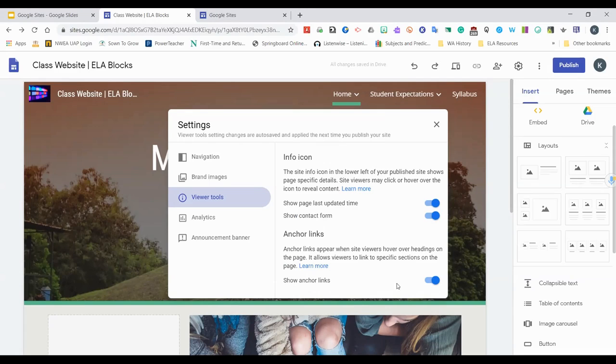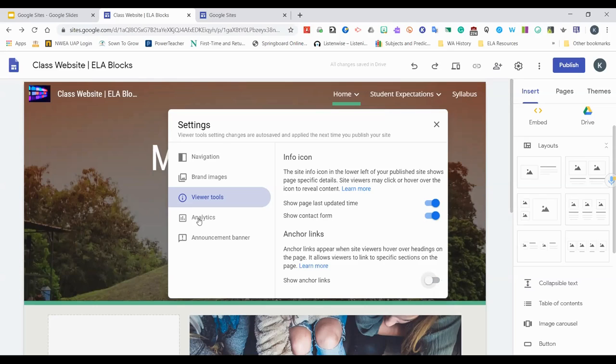So if you've ever been on a Google site page, anything that's been added to that page, in the top right, there's this little grayed out box with an arrow in it. And if you click on it, it doesn't do anything. And so that's always frustrated me. Because I'm one of those people, I click on everything and I expect it to do something if it's there. You can turn that off here so it doesn't have those, especially if you're using Google Sites for escape rooms. Because in a digital escape room, everything has a purpose, and that can really confuse kids because they're going to expect it to take them somewhere and it won't.